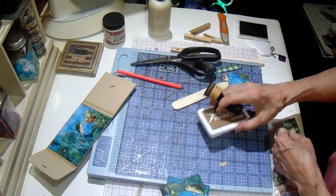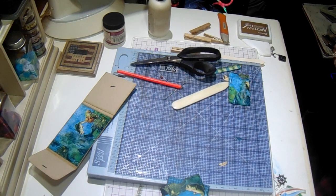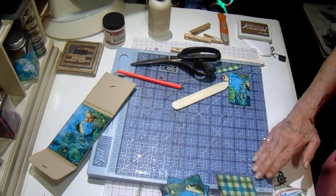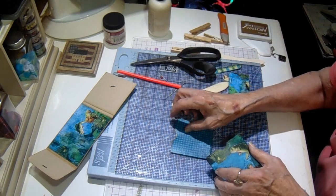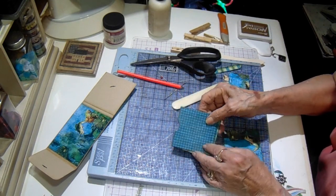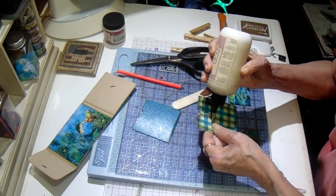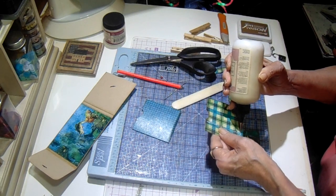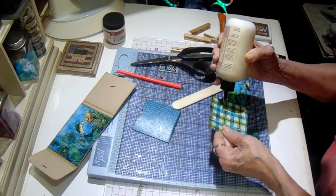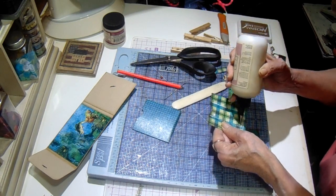Okay. Now these three are going to attach together like that. So we just want the glue down the middle. And I'm just going to put it a little bit past the notch and not all the way to the bottom.